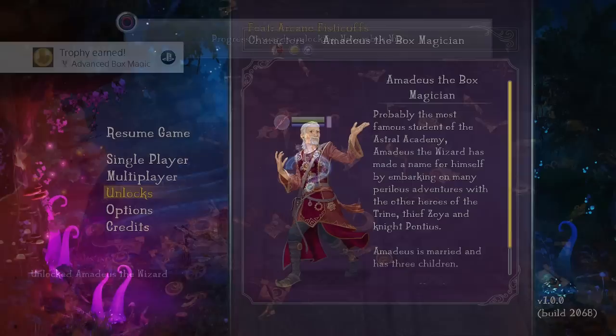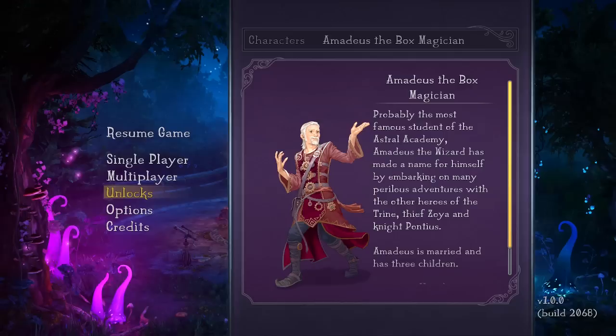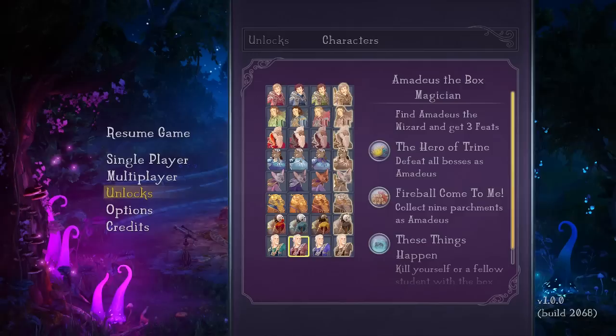Number 30 is his next variation, which is called Amadeus the Box Magician. His first feat is the Hero of Trine. That's actually a cool reference to one of their earlier games. Well, moving on. For this one, you need to beat all bosses as Amadeus, so basically the whole game has to be beaten again while using Amadeus. He's a really fun character to use, so just complete the game as him on easy mode if you really want to get it done quickly.